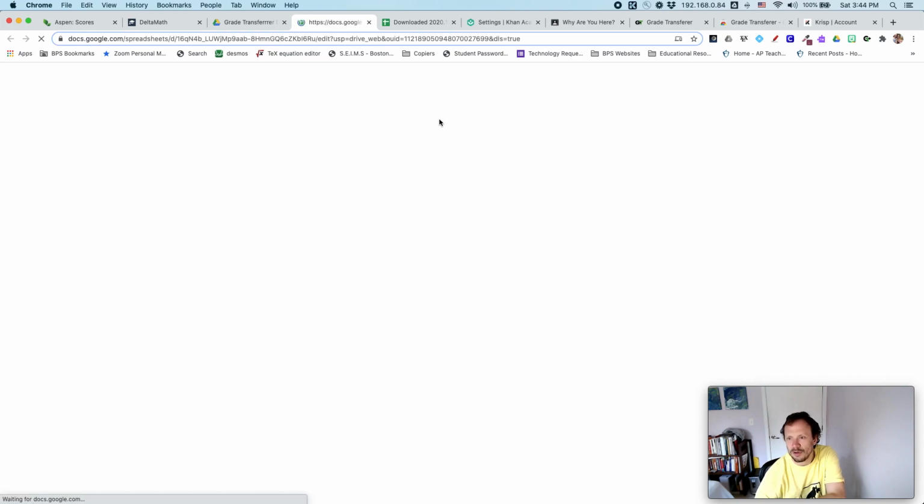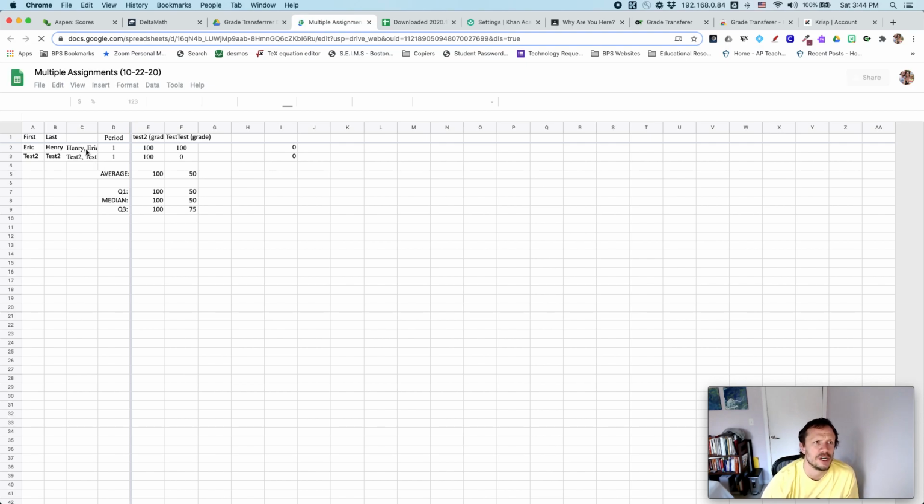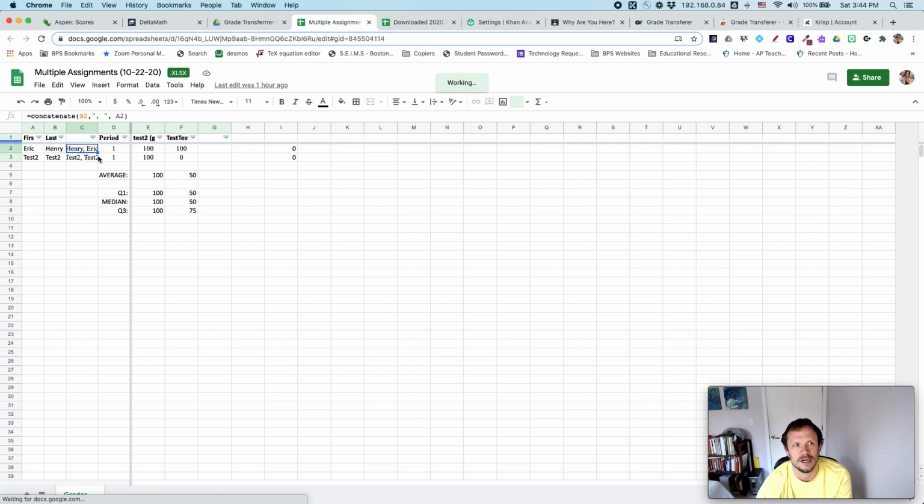When you open it in Google Sheets, the complication, I'm going to clear this out because this wasn't here before. I want to show you what it looked like when I first imported the data. I have the first name of the student and the last name of the student. And over here, I have the grades for all the assignments, and it's going to list out all the assignments over here. I need to have all the student names in one column, all the grades in another column.